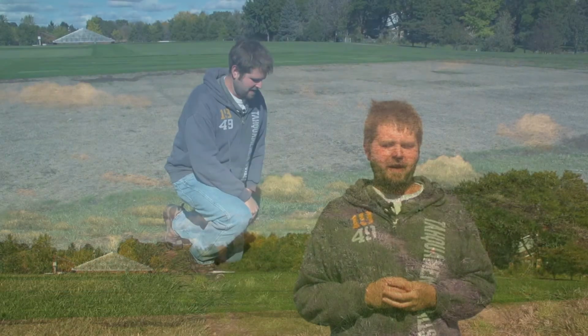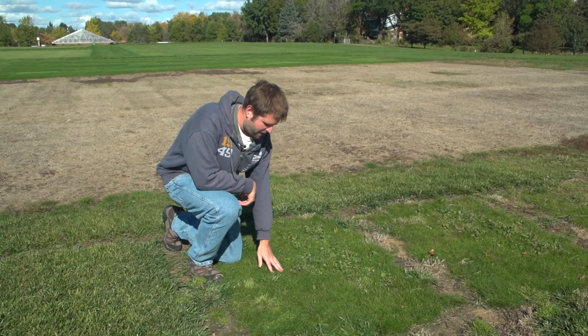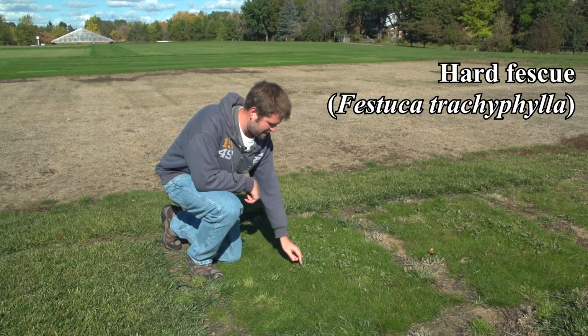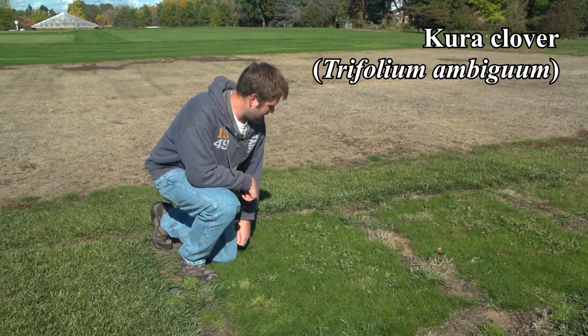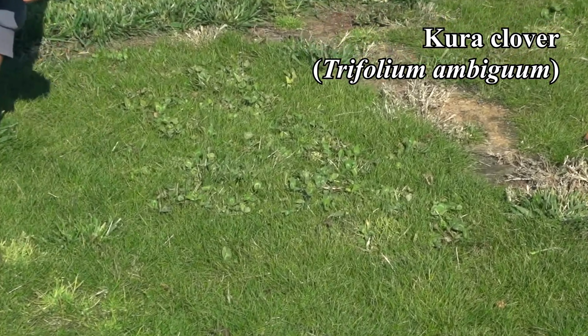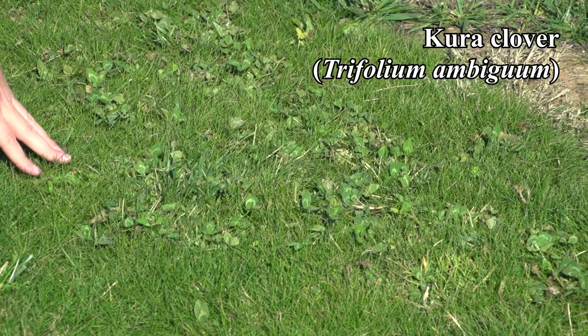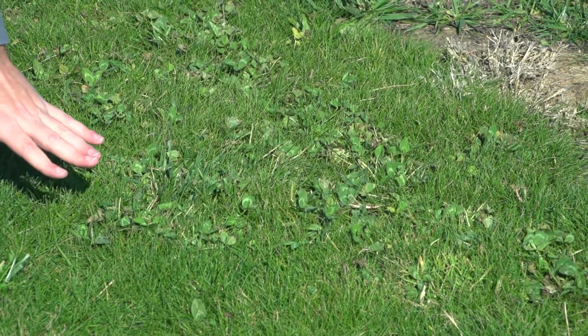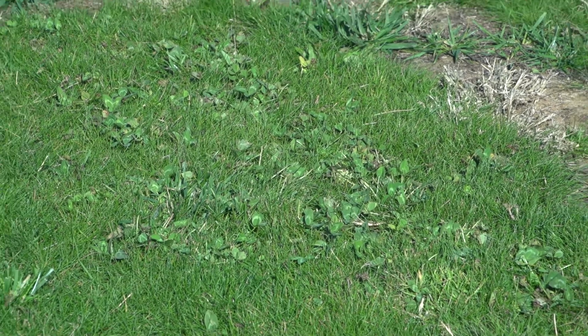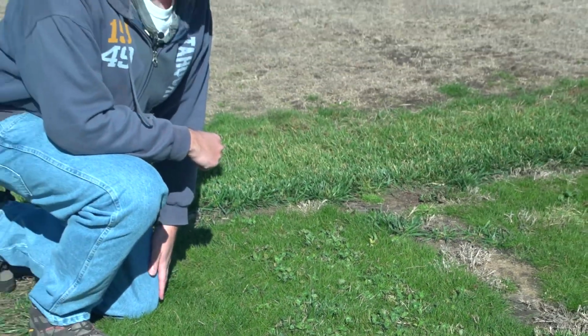So as a part of our research, we're going to work at finding the different plants that'll work and with which grass species they could work. So for this grass here, this is hard fescue, and within it we've planted a certain density of this clover called Kira clover. We're looking to see how well it establishes and how many of them will establish. And another important factor will be how low we cut it and how often we cut it, because that could affect how well they survive and if they even get a chance to flower.